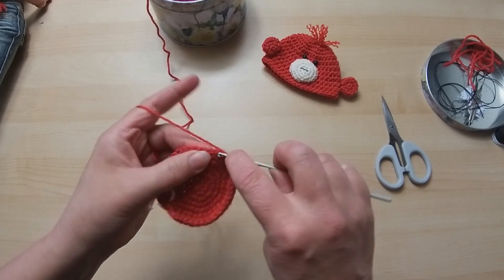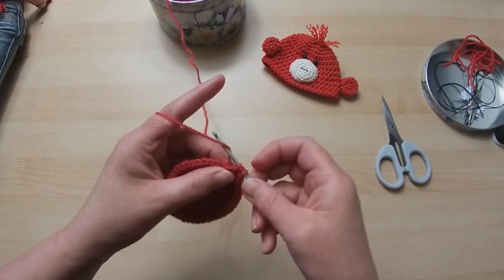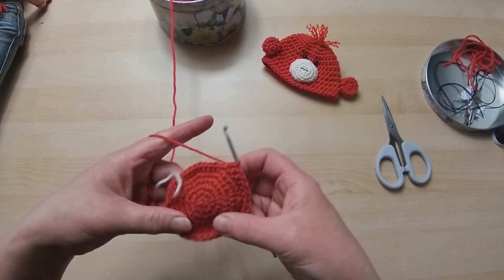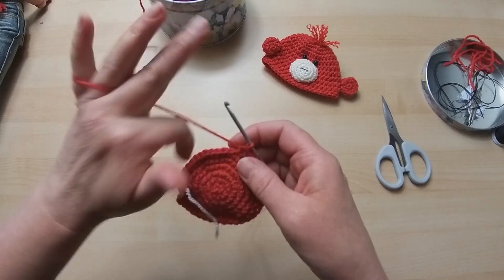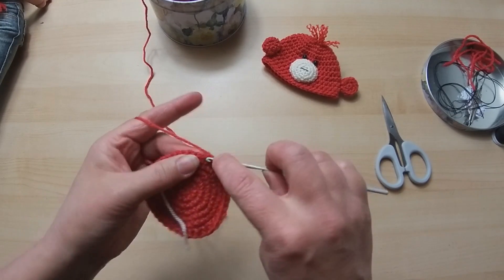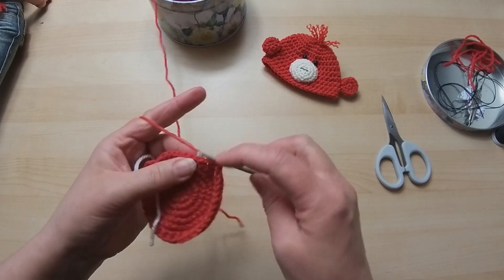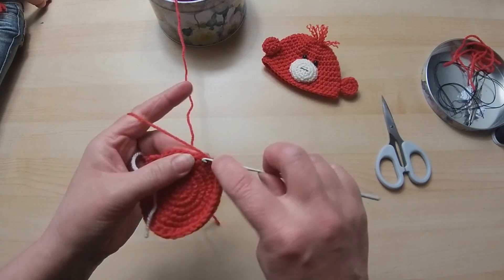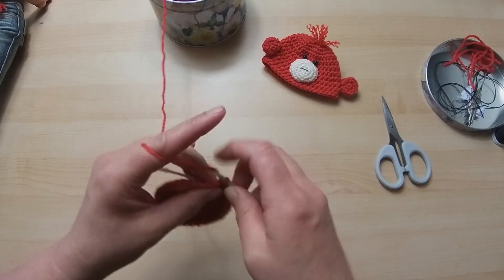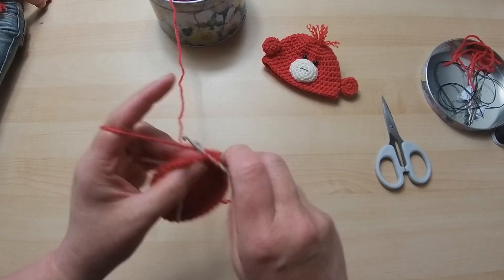If we were doing double crochet rounds here I'd have to be telling you to do about 14 rounds. For time, particularly for the videos, I like to keep it a little bit quicker if at all possible. I thought I'd make this a relatively quick make. We're almost at our first round, so don't forget that pen and paper. I'm going to show you what I'm going to do with this join, because I said I'd do it spiral rather than joining.